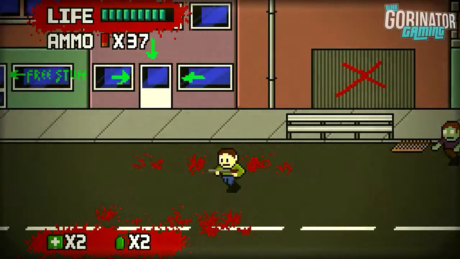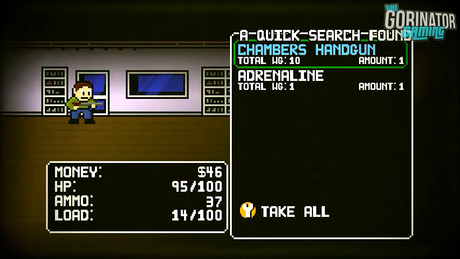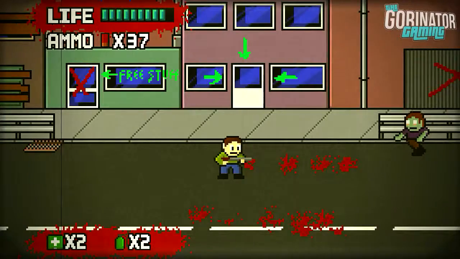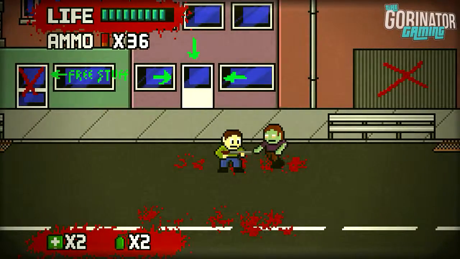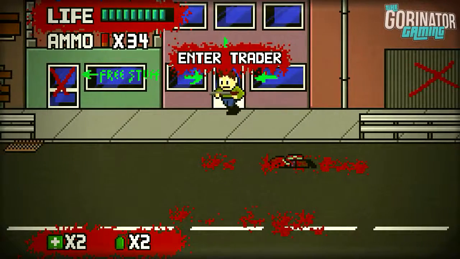Oh, wait, it says free stuff. I want the free stuff. Give me the free stuff. Search the store. Oh, nice. We've got a handgun and some adrenaline. Sure. I need more adrenaline. So, to cycle, you just do this. Oh, it's out of ammo. We can buy some. That's quite handy that we're right in the trader. I'm terrible at aiming. Enter trader.